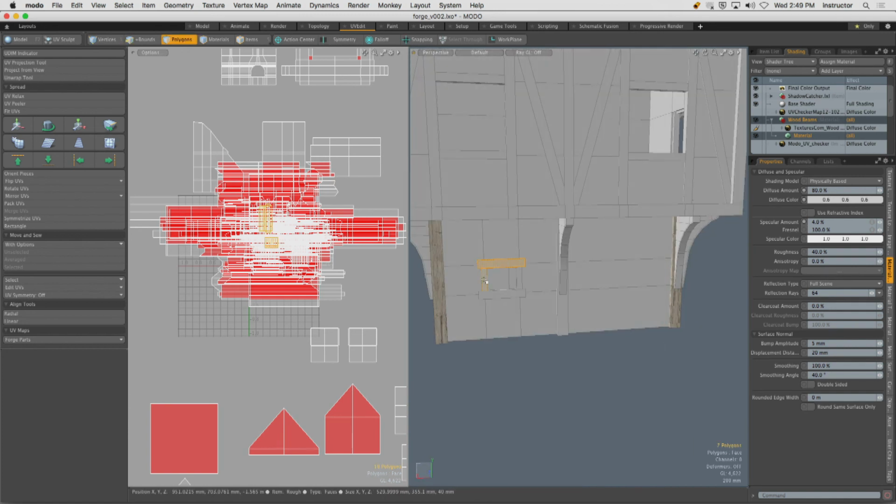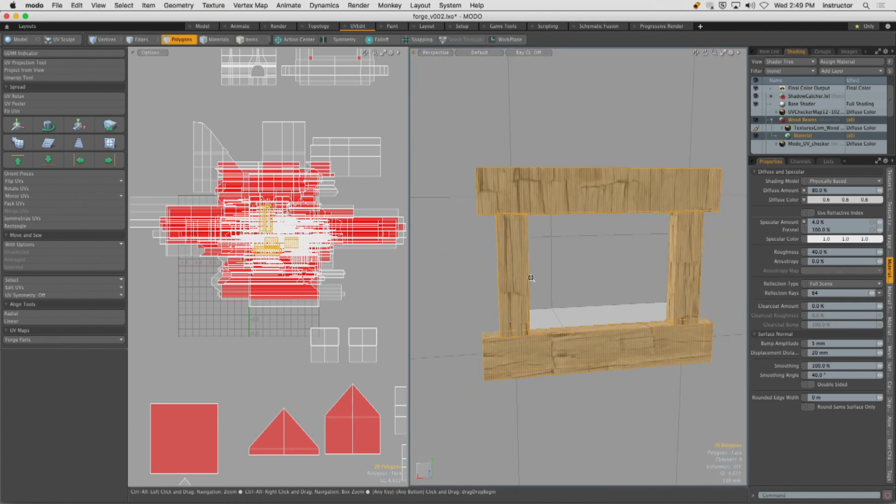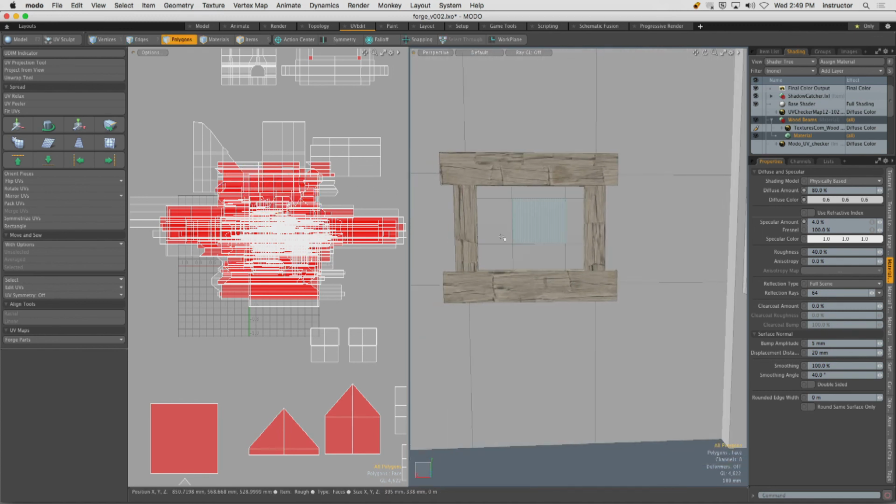Grab these two, assign them to that same wood beams material group, and see how I'm doing. Yeah, on that one, it looks like this one's orientated the wrong way. And I'm okay with it overlapping the other UVs. That's fine, because in the tiling texture workflow, the material is the driver, not the texture map, like it has been in other workflows. Okay? Material-centric workflow.